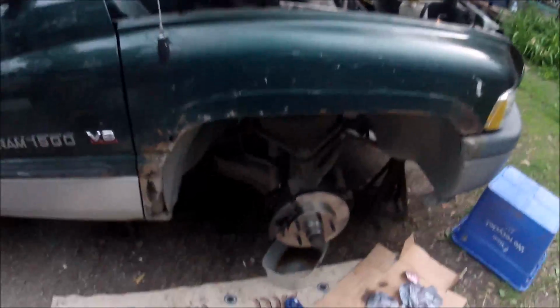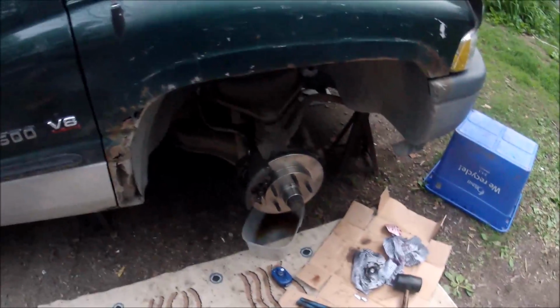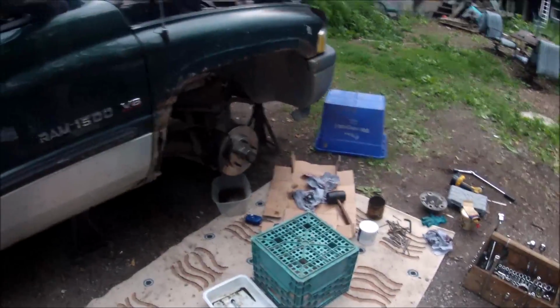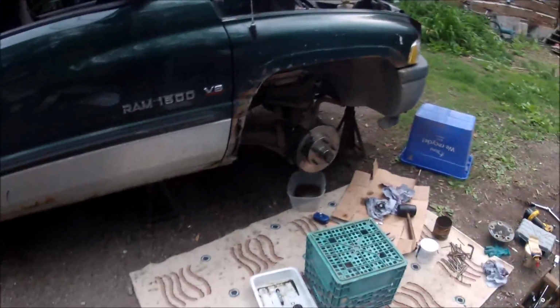I had rotors from when I bought the parts truck. The guy gave me a pair of brand new rotors. Put them on, and then, you know, it always happens that every time I change brakes, I think I can cut a corner, I can save some money, I'll reuse the old calipers or something. It just never seems to work out that way. So I was fiddling around with it, and I just went and bought new calipers for each side, $40 each. You know, you can't skimp out on brakes.